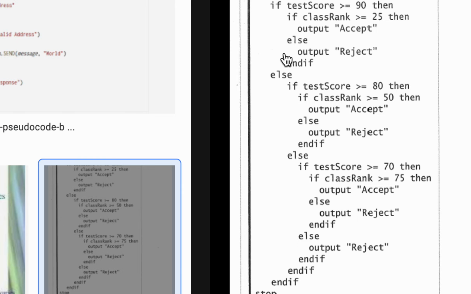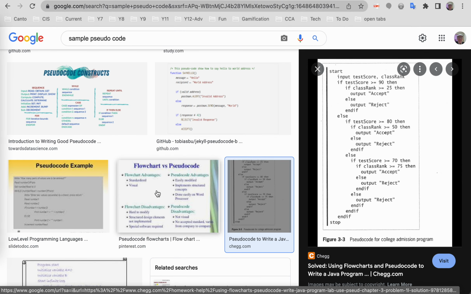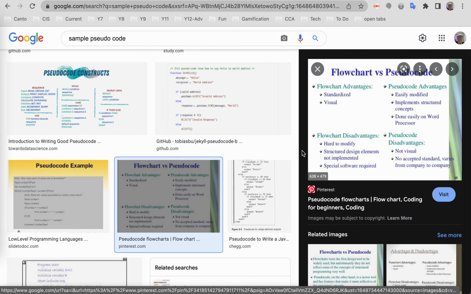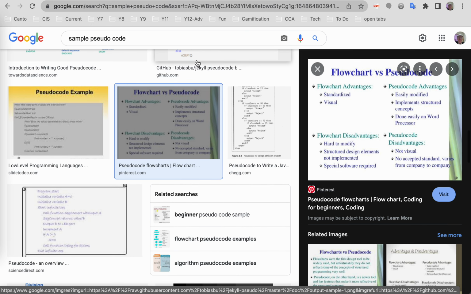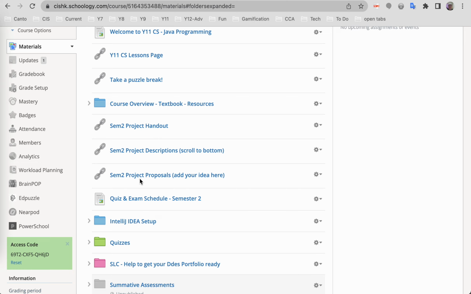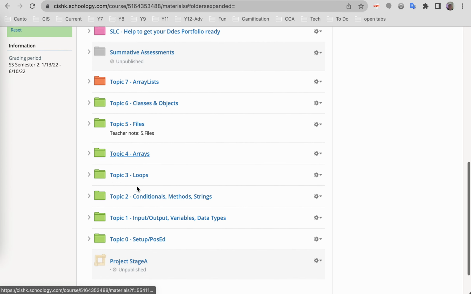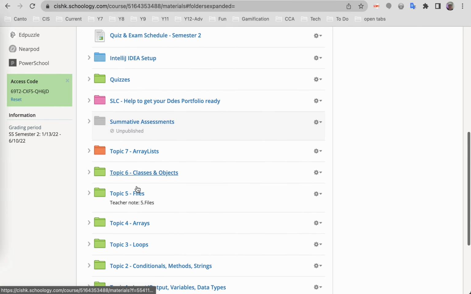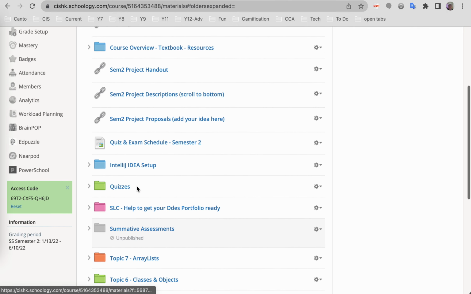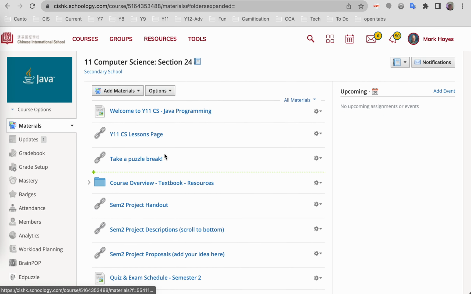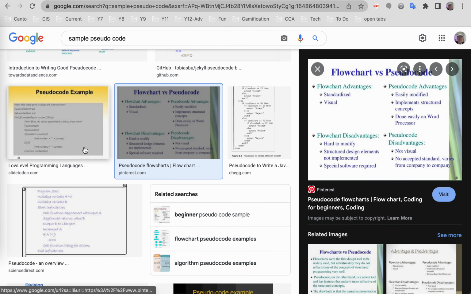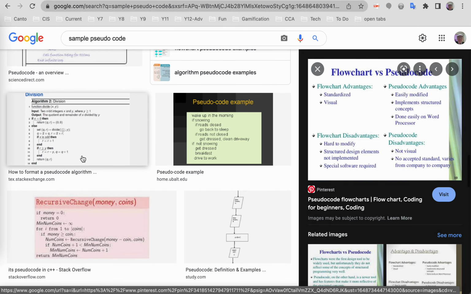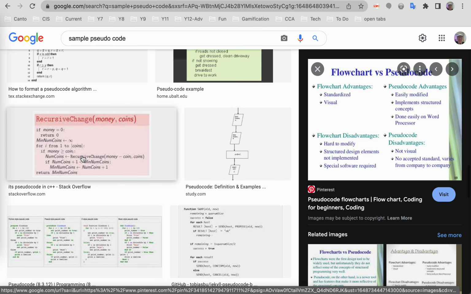So now there's no while loop in here. Maybe we can find another example of a while loop. Now here we got flowchart versus pseudocode. I don't know why we don't have more examples of this. Let's go back to the course. Yeah, we don't have any. Most unfortunate. Why do we not have good examples of pseudocode here? Now, I think I showed you some from the Year 9 handout, but anyway, I'm waxing on. I think you can find good examples. I'm going to try and find one more.